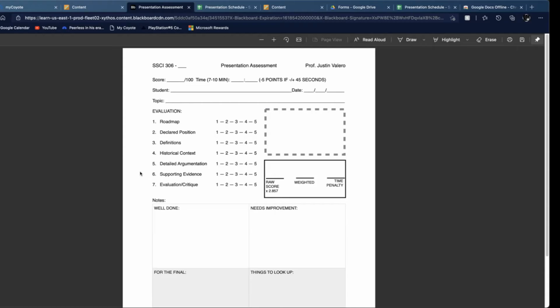Do you give detailed argumentation? Or are you able to articulate the differing points of view, the reasons why people are arguing, like whether or not DACA should be reinstated or whether or not there should be an assault weapons ban or yada yada yada. The other thing that I would mention is supporting evidence is a big one.